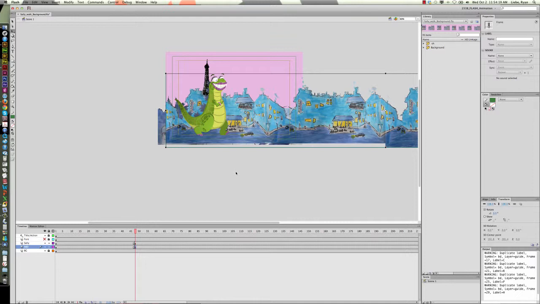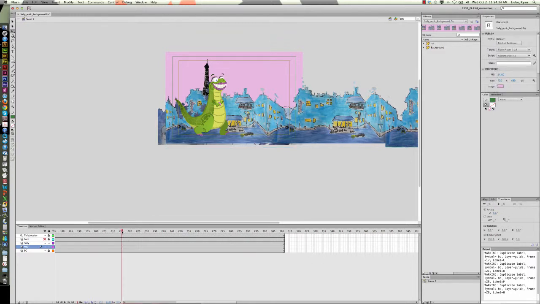I'm going to stop the background at frame 216. So I'll have to go over here and find it. Right here. At frame 216. Make sure it's the background, or the midground.